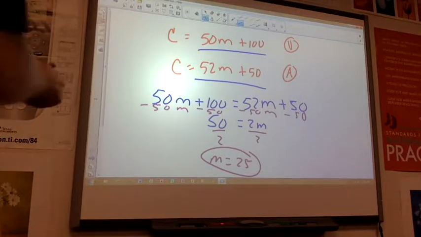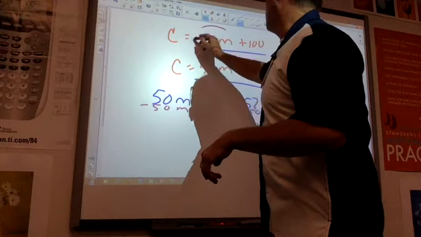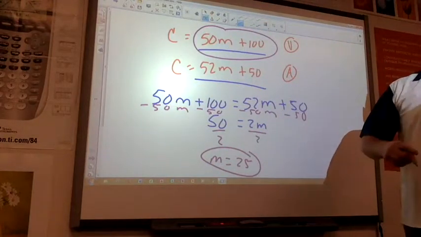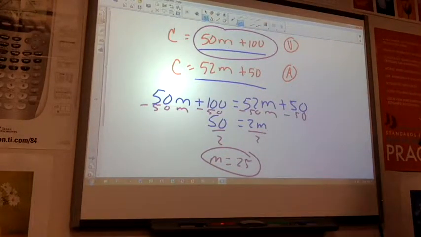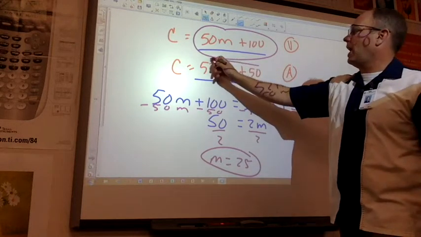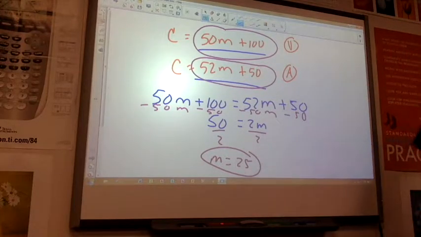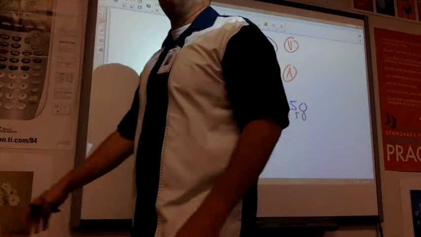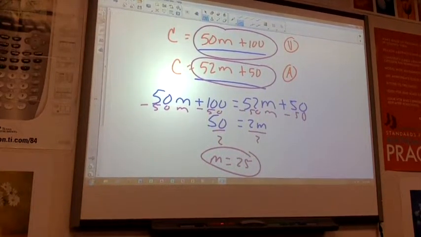Right now, this is the one that's costing you more, and then once you get to the 25th month, this one's actually a better deal. This one's costing you less right now, up to 25 months, and then at 25 months, they're both going to be equal. Okay, does that make sense? So let's say you have a 2-year commitment, which would be 24 months. Is that correct? That might be something you consider.